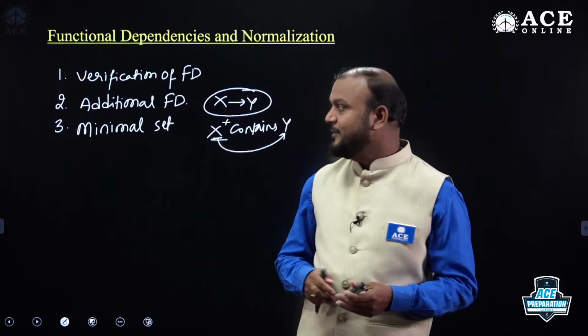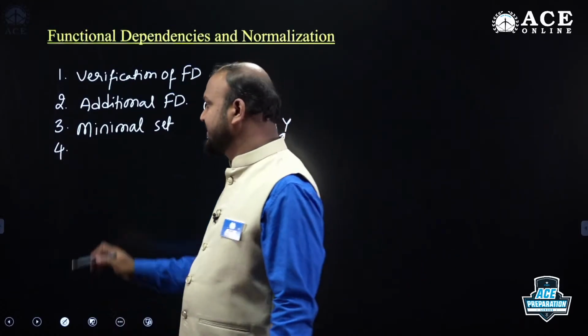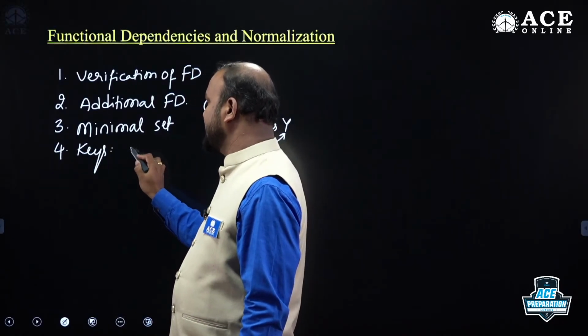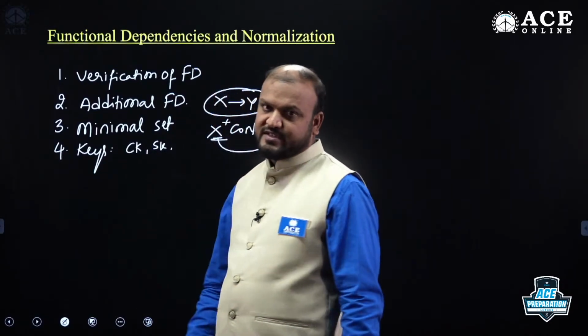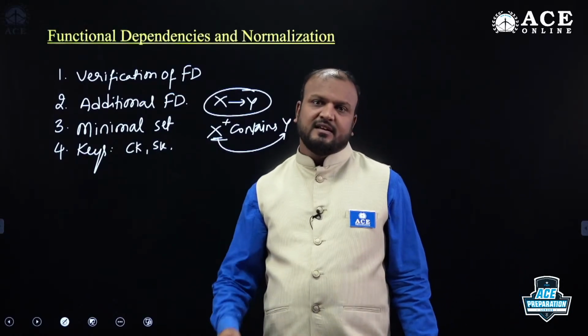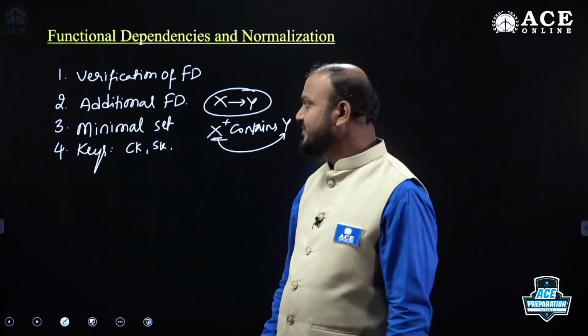Focus on that, okay? And the fourth one, which is damn sure important, finding the keys of a relation. Like they have asked the number of candidate keys, super keys, that kind of questions. Damn sure it is important, and there is still scope for asking, and in previous GATE papers many times questions are asked on keys.